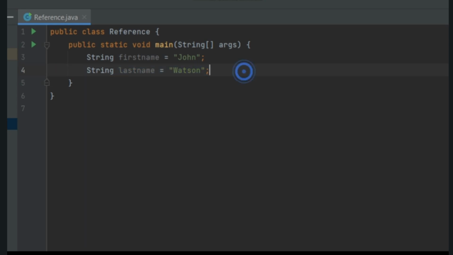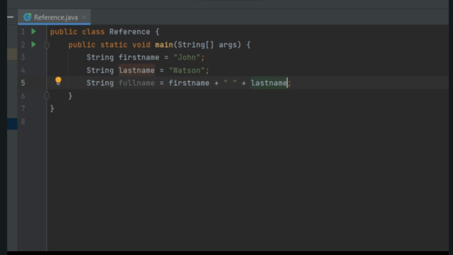And let's create a fullName. So what does concatenation actually mean? Concatenation means joining two or more strings together. You can concatenate strings using the plus operator or the concat method. But we will not speak about methods in this lesson, so let's see how it works with plus.